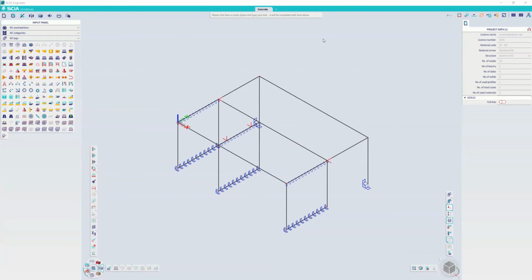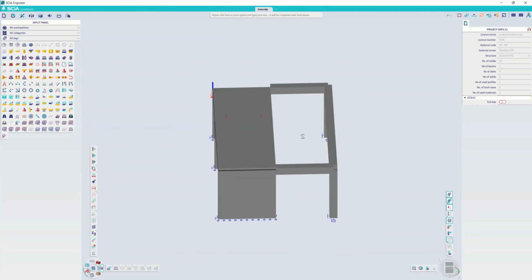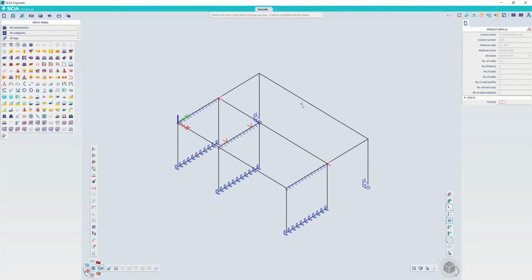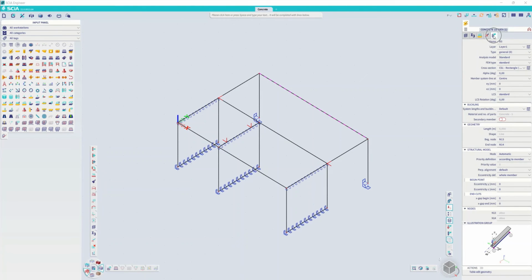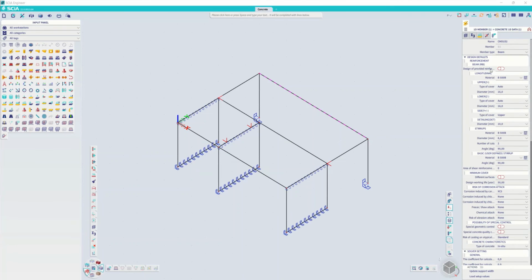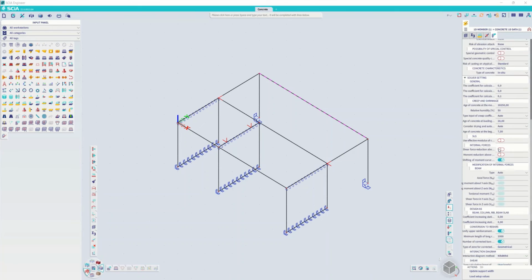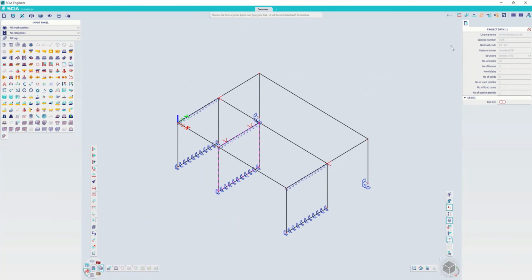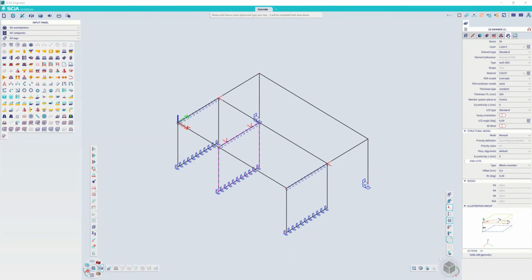Last one up are the improvements we did on the concrete design. And to show you, I made a little example of a project with both 1D and 2D elements. And the first change we did was whenever you create a 1D or 2D element, from now on it will automatically have concrete member data attached to it. You can switch between a basic and an advanced view of these settings, but these will always be present from now on when you create a new element or you open an old project, and that for both 1D and 2D elements, as you can see.